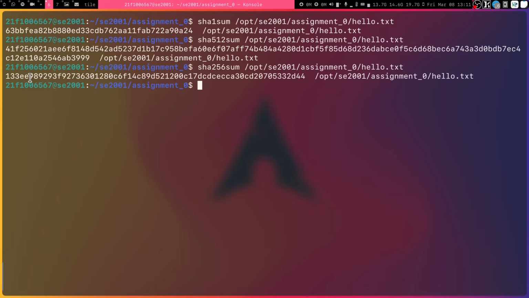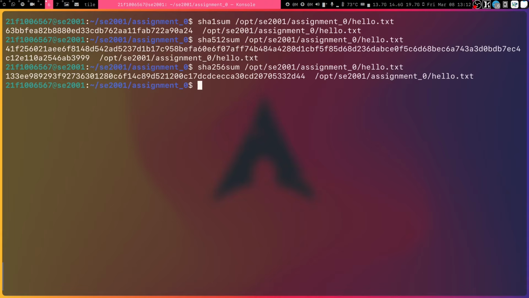It's 133EE and it ends with 2D44, and the length is also exactly the same. So we have now understood that we need to use sha256sum and pass the file name to get the SHA. But this also gives a space and then the name of the text file itself.